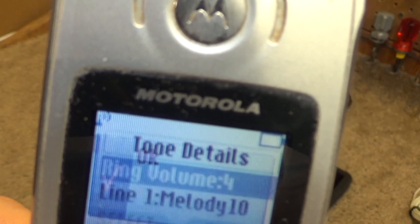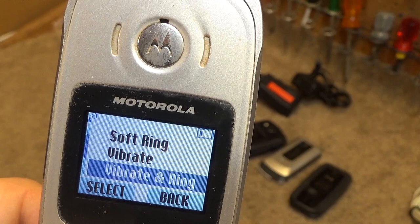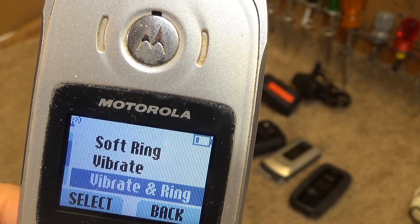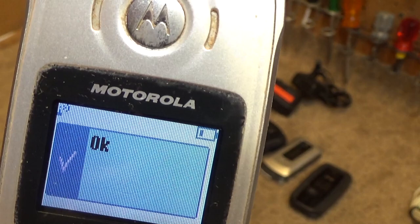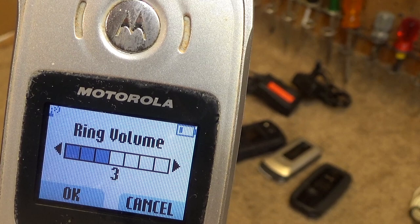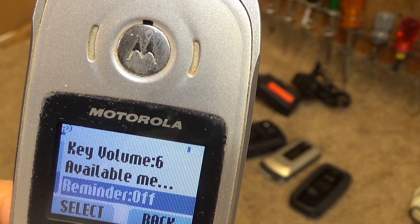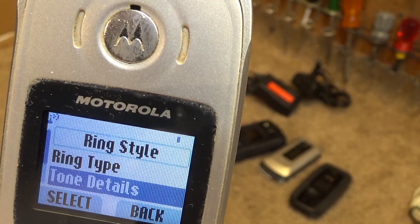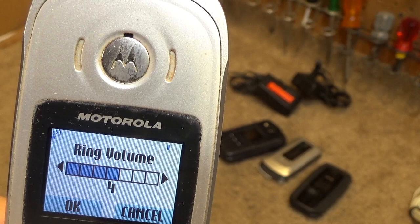Okay. So what's the difference between a loud ring and a quiet soft ring? It's got a lot of good selections. Vibrate, vibrate and ring, vibrate then ring, silent. I would like a ring then vibrate selection. Okay, so here's a soft ring. Let's see. Is it the same tones? It does seem to be a different tone, I think. Where were we? Okay. Yeah, it's definitely a different tone.